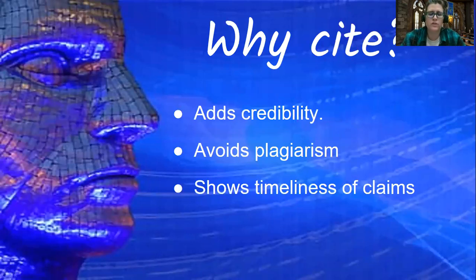First of all, the question is, why do we have to include citations? Well, you can probably answer this question already based on your experiences in English classes. Citing your sources gives you credibility. It backs up what you have to say with information from others. Citing helps you avoid plagiarism because it proves to the audience that you are acknowledging that these ideas came from elsewhere. It can also help you by showing the timeliness of your claims.